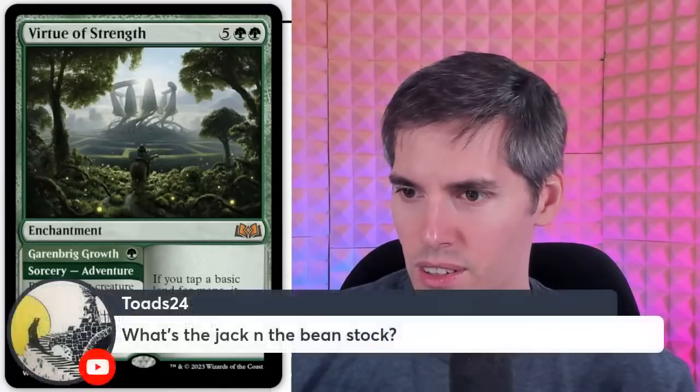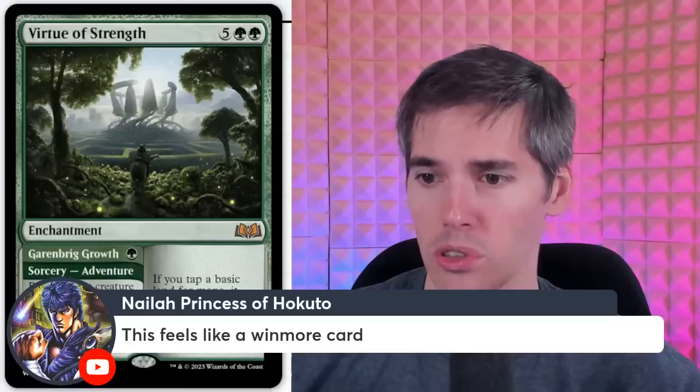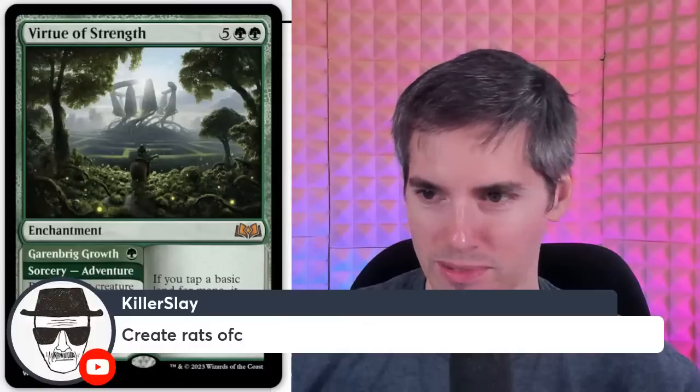Garenbrig Growth for a green. Sorcery Adventure. Return target creature or land card from your graveyard to your hand. That's okay. It's an okay card. So you got a regrowth attached to some enchantment that triples your mana. 21 mana all of a sudden. What's the Jack and the Beanstalk? I have no idea. Feels like a win more card. It absolutely is a win more card. Create rats, of course.